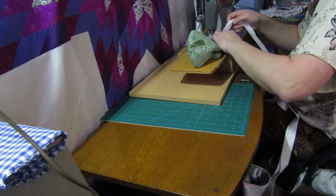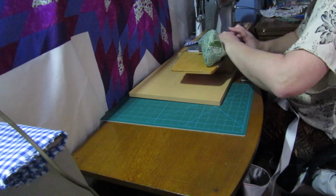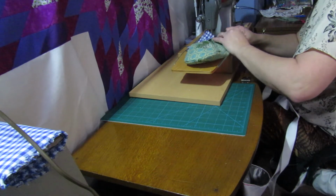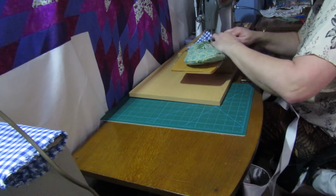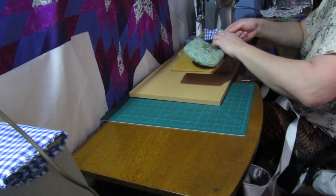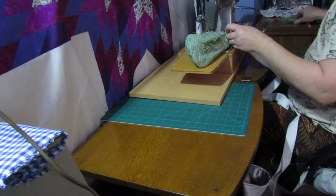If you haven't got a free arm, it is a bit of a fiddle, but it's still more of a fiddle for me to get my Simplicity down and sort that out. See, if you've got a free arm, you'd have it on it and you'd be sewing it from the top rather than the inside. As I haven't got a free arm, I'm sewing it on from the inside. As you can tell, you get there slowly, you do a little bit at a time.